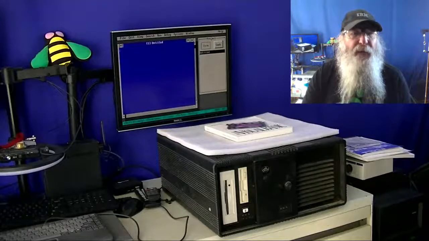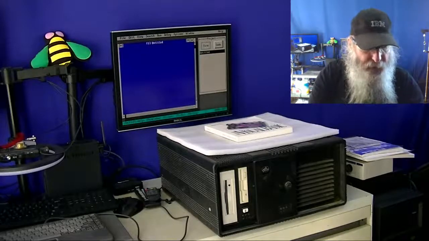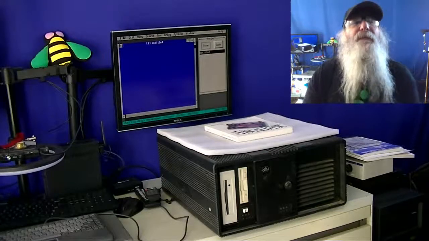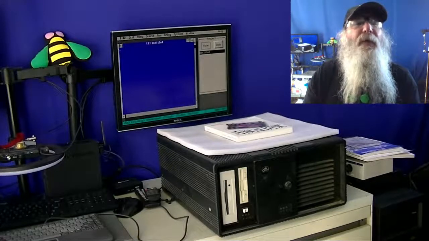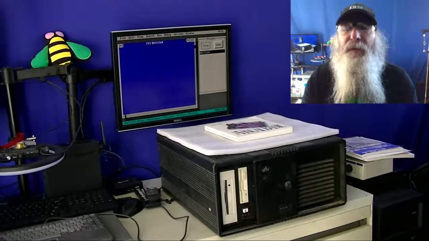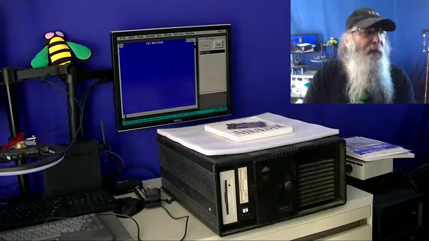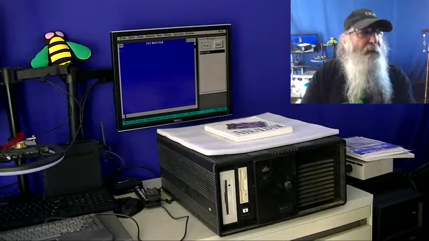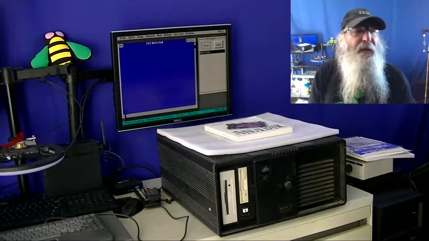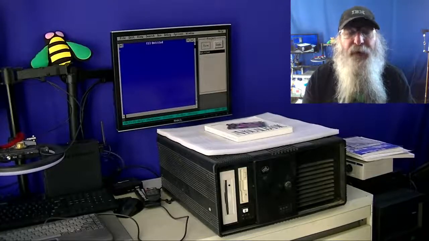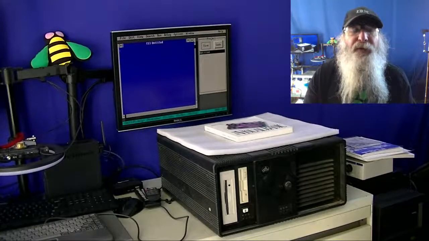And it even might be good for me to throw up some links. I think I've thrown up these links before. But this is the interrupt 15 hex C0, and it goes through and returns a table of information about the system.